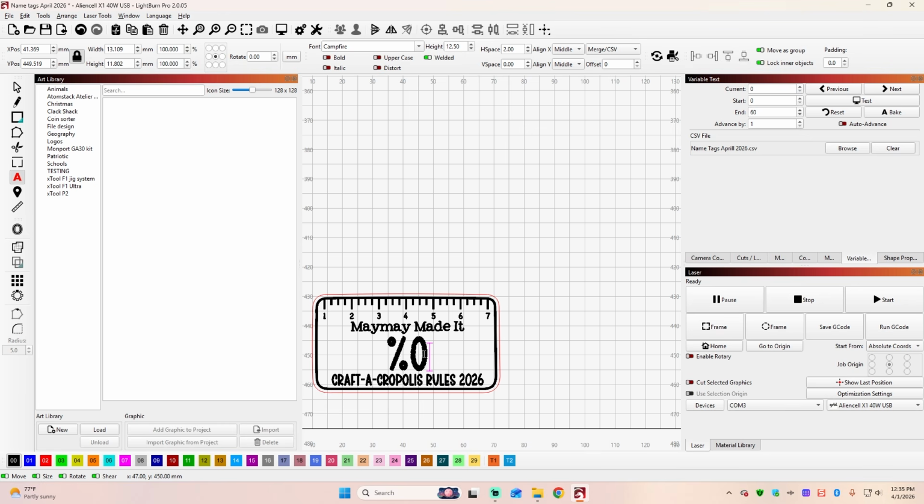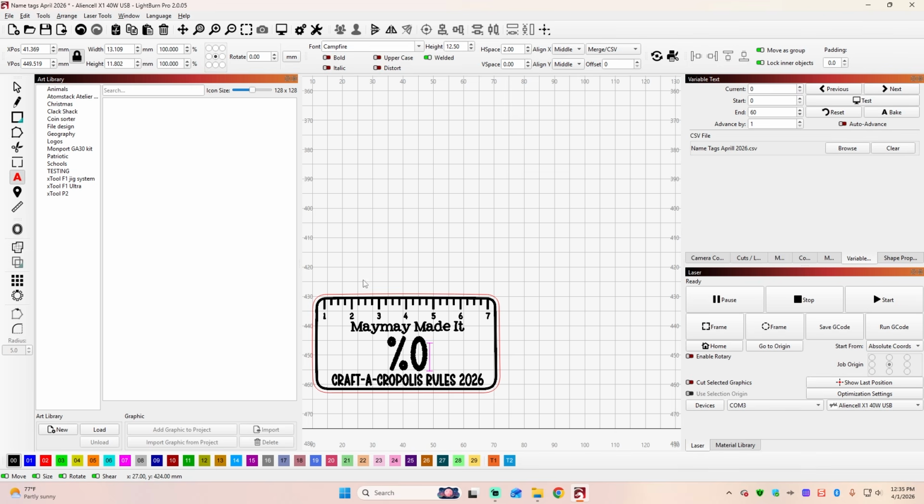And in computers, 0 is always first, not last. It's not 1 through 0, it's 0 through 9. So the first line is going to be 0. So if I hit test right here, what it's doing is it's referencing that spreadsheet and it's going, hey, give me the information that is in line 0, and it's taking that information and populating it in this box that I've created.